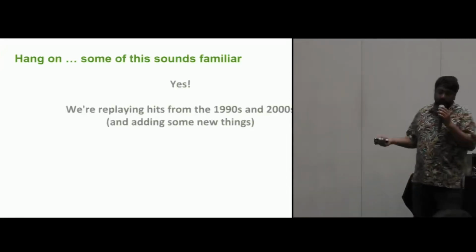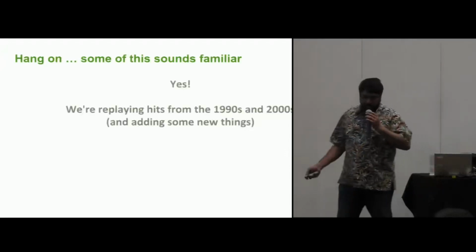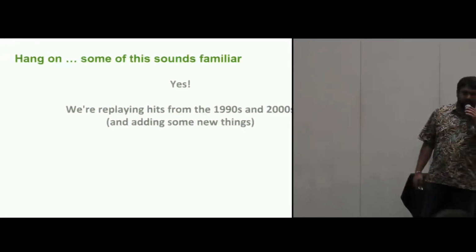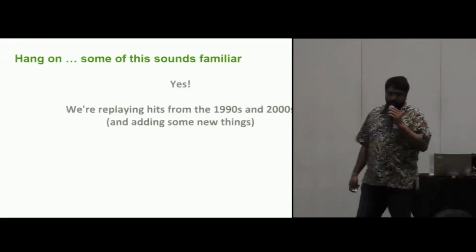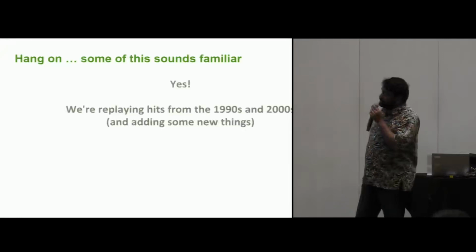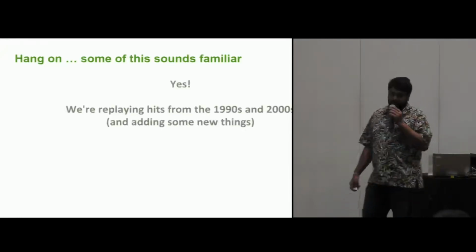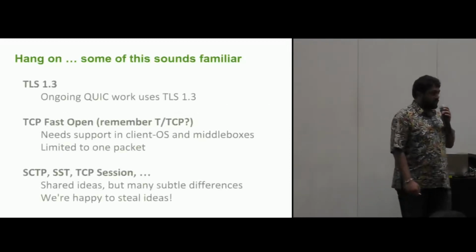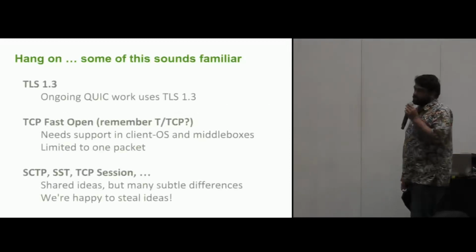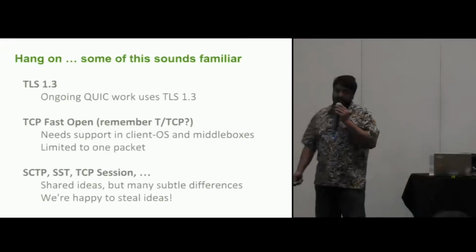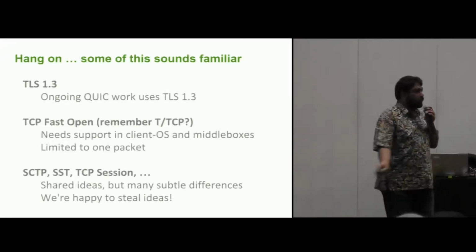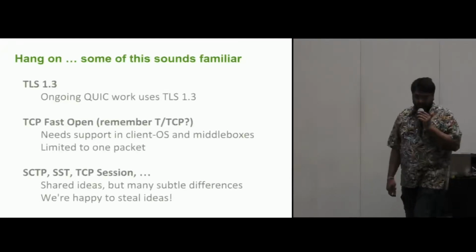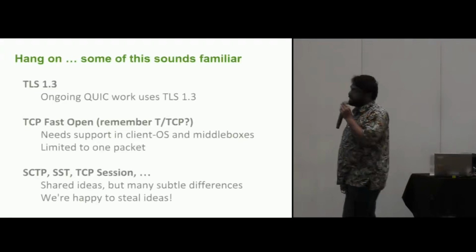But we are adding something new, hopefully. We are adding a bunch of new features and a bunch of new things which have never been done before. Zero RTT with the crypto handshake, for example, has never been done before. So we feel like you're always on thin ice when you're doing that. There's a lot of new exciting things as well. Some of the work is quite relevant and very related to what you've seen so far. Of course, like I said, TLS 1.3 is being used in ongoing QUIC. QUIC crypto used to be the thing that had zero RTT, but now we have TLS 1.3, and that's what we're planning to use.